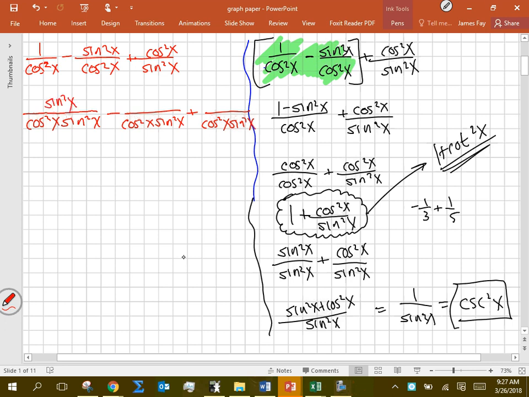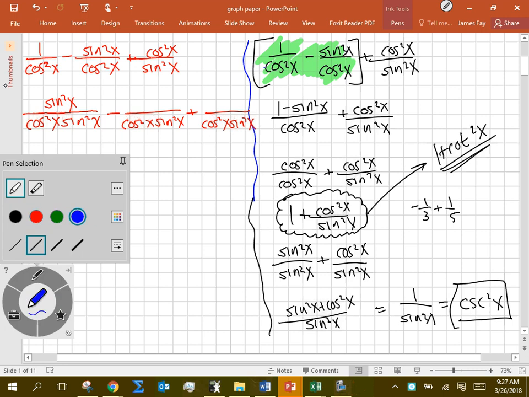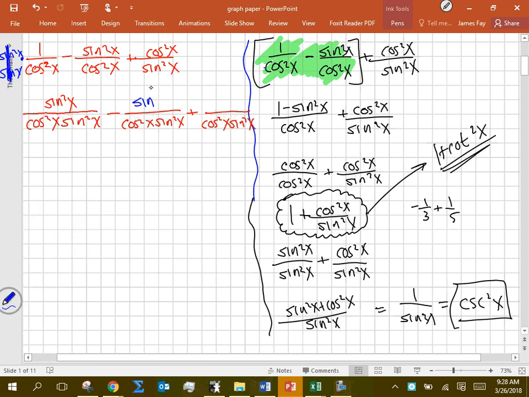And think about what we just did and why this is legal to do, guys. I just multiplied the bottom by sine squared, and I multiplied the top by sine squared. Well, what's sine squared divided by sine squared? 1. Okay? That's why we can use LCDs, or just common denominators in general, because when we transform the numerator as well, we're ultimately just multiplying by 1, which does not change the quantity that is existing here. Okay? Multiply this one by sine squared. So sine squared times sine squared is sine of the 4th.